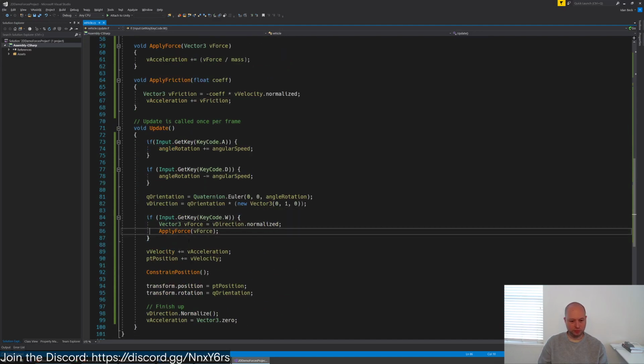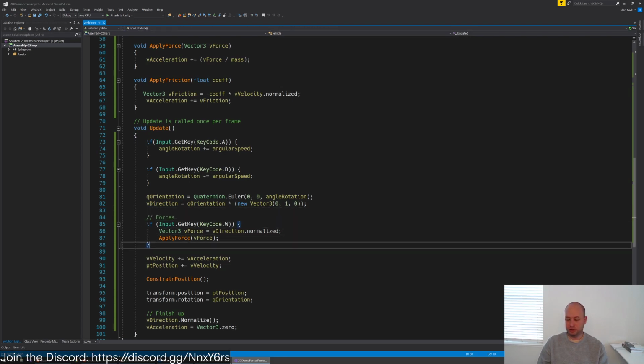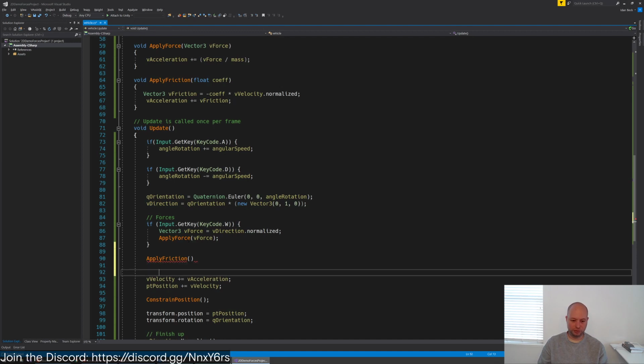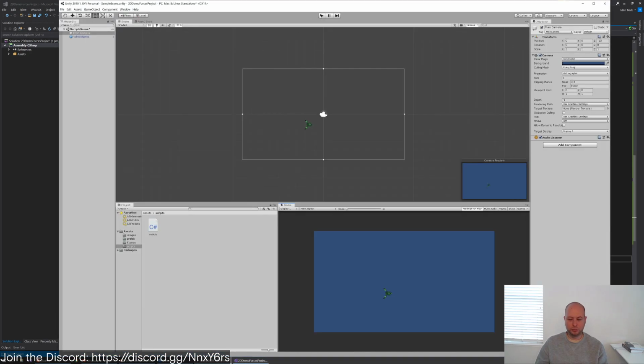Now, this is where we apply forces. You can imagine if you had a list of these forces, you could just put this into an array and loop through them, but for the time being, let's just do it this way. You have to make sure that you do all of these forces before you apply your acceleration to your velocity and your velocity to your position. Otherwise, you won't get affected correctly. And let's do a coefficient of 0.01, or let's do 0.5, just so we can see the effect more clearly.